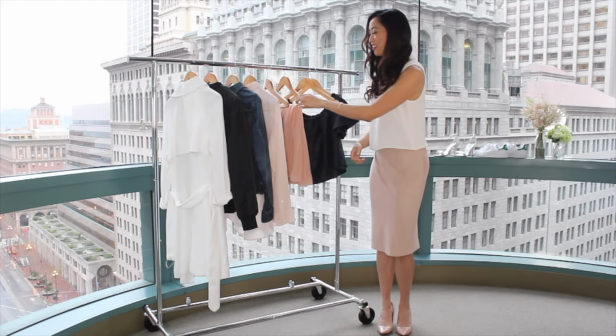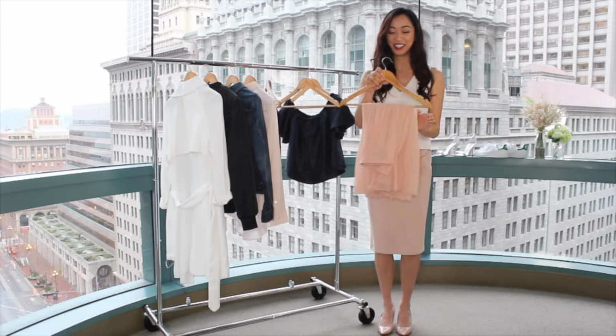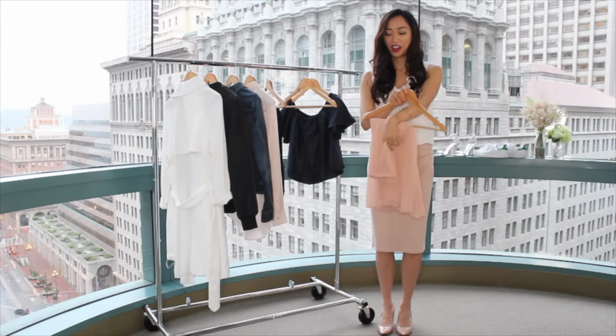So the next piece I have here is a midi-length pleated skirt, and I know I had featured other skirts in the past that were much shorter, kind of above the knee, so I wanted a longer style, but one that didn't feel too heavy. So I thought this one was perfect here because it's in this nice flowy chiffon style, and I just also love the color too, something that's really perfect for spring. And I think pink is one of those colors that's also pretty easy to pair with other basics such as black or white. So just another versatile yet essential piece that you can either dress up with a pair of heels, or I can also see myself pairing this with a pair of white sneakers.